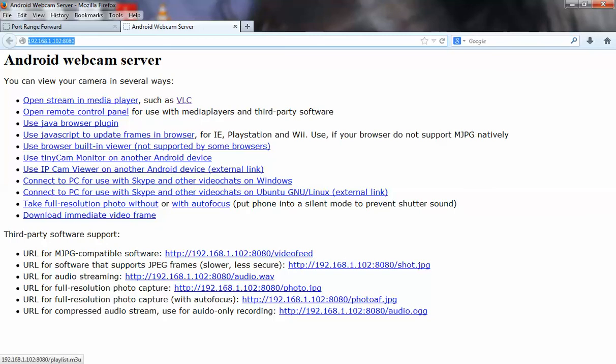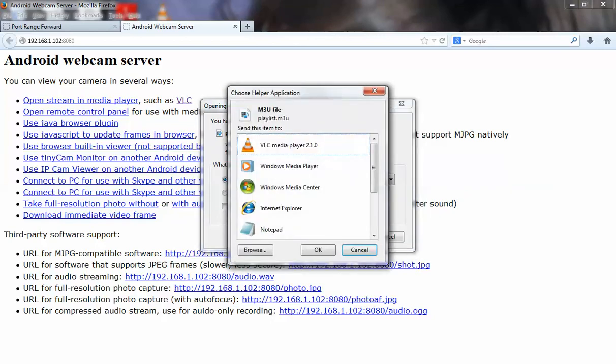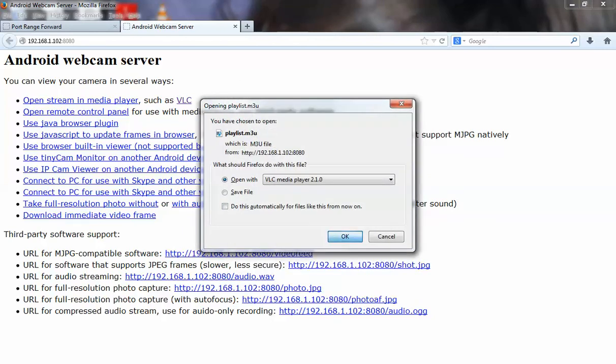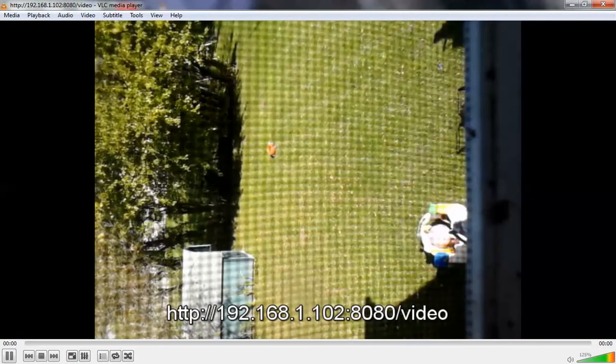But okay, let's say you have this and you want to do, let me look here what the best option is. We'll just do Open Stream in VLC. And then you have your security camera footage right there.